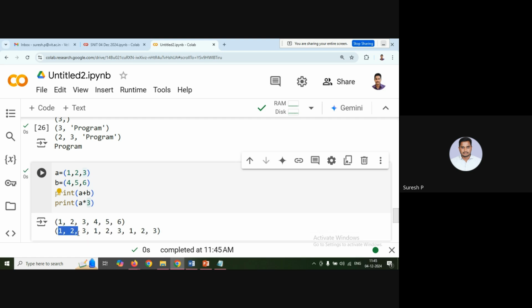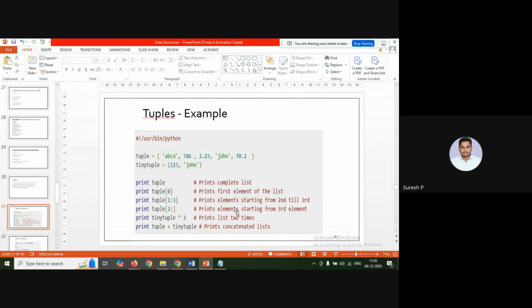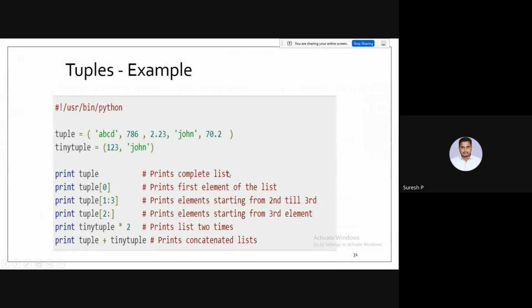So here you can see 1, 2, 3, 1, 2, 3, and 1, 2, 3. So the plus operator is used for concatenation and the star operator is used for repetition. So these are the tuples.